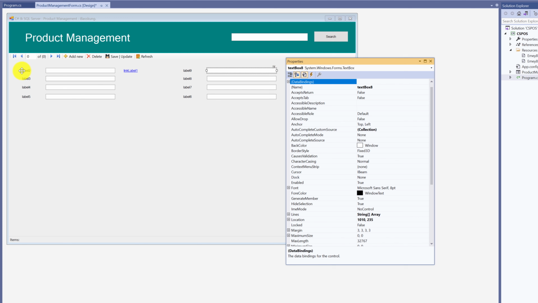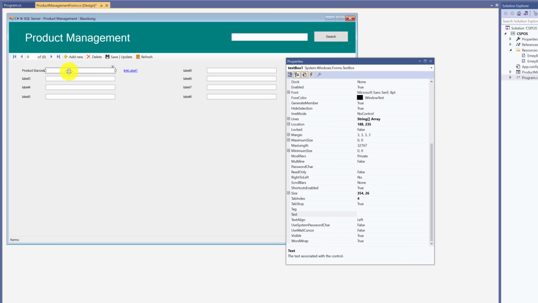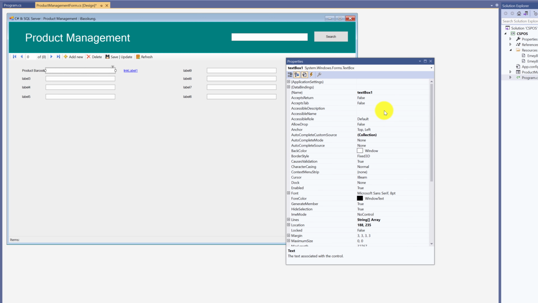For the first label, click on it and change the text to product barcode. So just like that. Rename the first text box as well to product barcode text box.